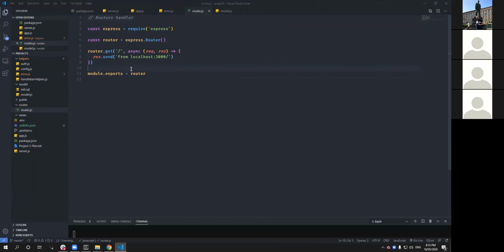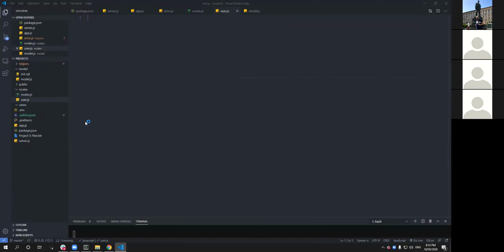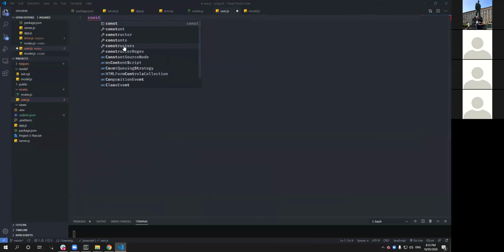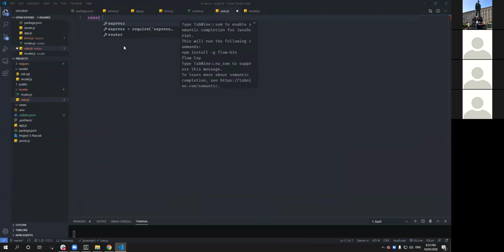When your project is going bigger, you can write another file, let's say user.js, and this one will be another router. So it's router inside router inside router. Do you want me to explain it?